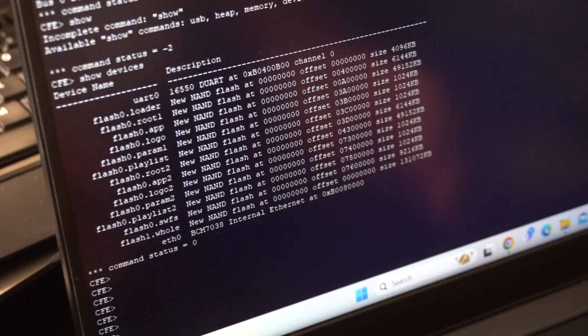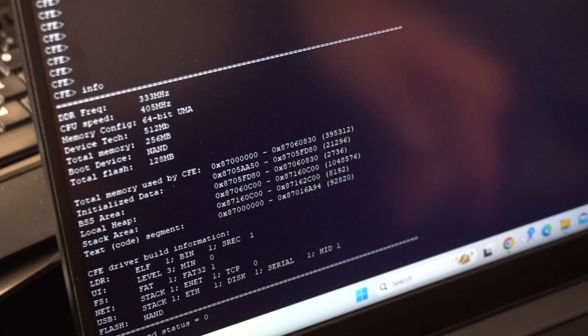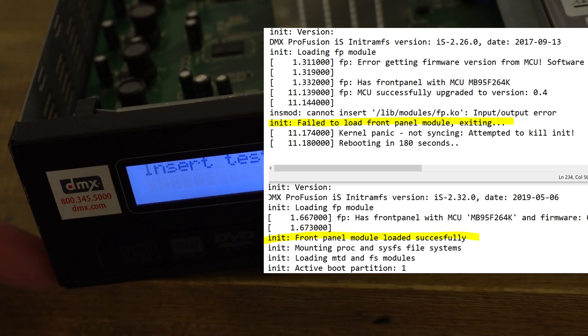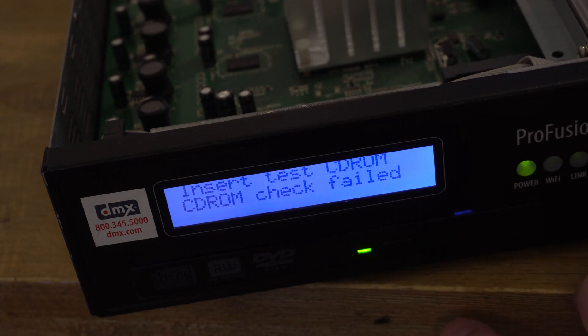I was able to get into the CFE command prompt, which is something like a Common Firmware Environment for Broadcom devices. I can load an image into the firmware if I knew what to do with it. I swapped displays on these things to try to get the non-working one working, but that made the working one act like the other one — both were spitting out output on the console and getting stuck. I ended up accidentally bricking one of the devices by messing around with some of those commands. But anyway, we got our $5 worth of fun out of these things, and they'll make good cases.